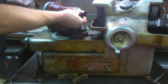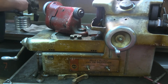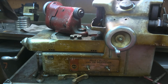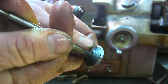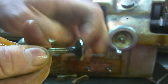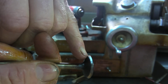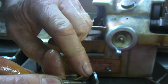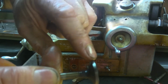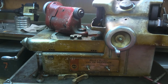So what we've got here now is a pretty well dressed back of the valve. Now, what you'll notice when I show this to you, see how nice and pristine that looks, okay? Now the idea is that this will sit a lot nicer and flusher on our valve seat and we'll get a lot better compression. That's the idea behind what we did there. If there was any pitting or wear on here, we would have gotten rid of that pretty nicely by doing that little procedure. Okay, that's pretty much all there is to it.